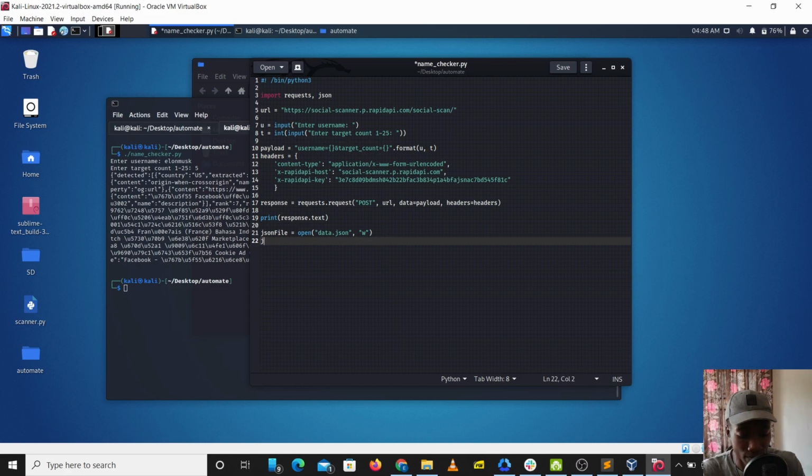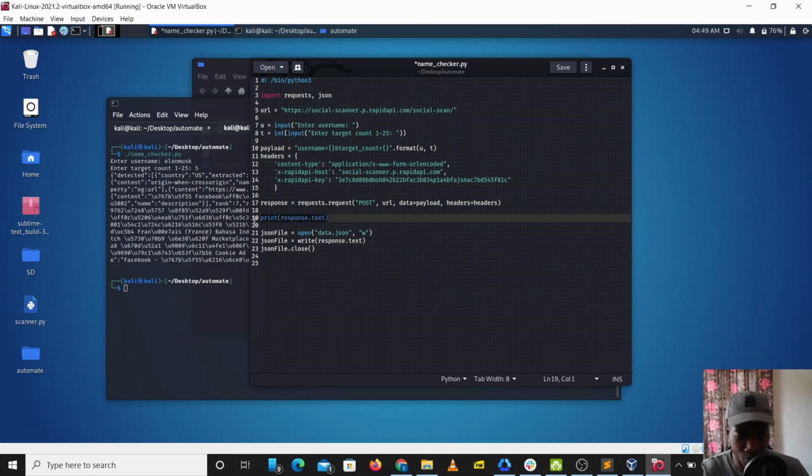So what this does is create a new JSON file for us and put it in write mode. So we'll write this file by doing this JSON file.write. Then what do we want to write to this JSON file? We want to write this response.txt output. So we'll put this here and we'll close this JSON file, JSON file.close. I'll leave a link to the documentation of the Python JSON library, and you can check out different ways you can manipulate JSON data. So let's run this program again.